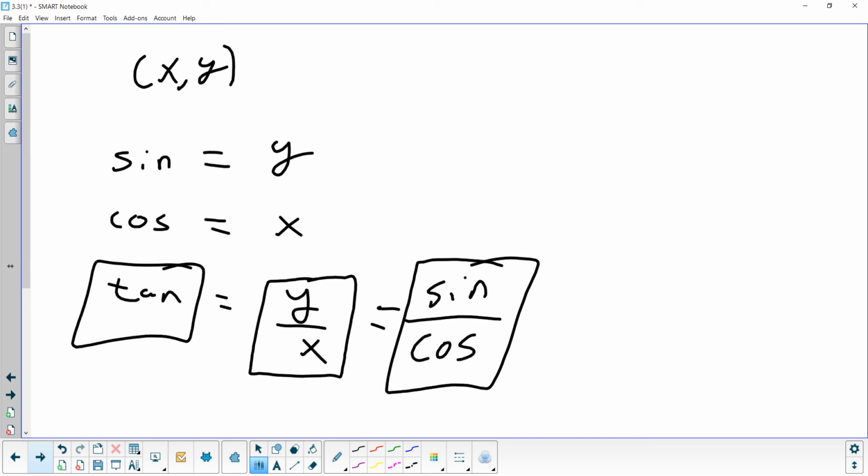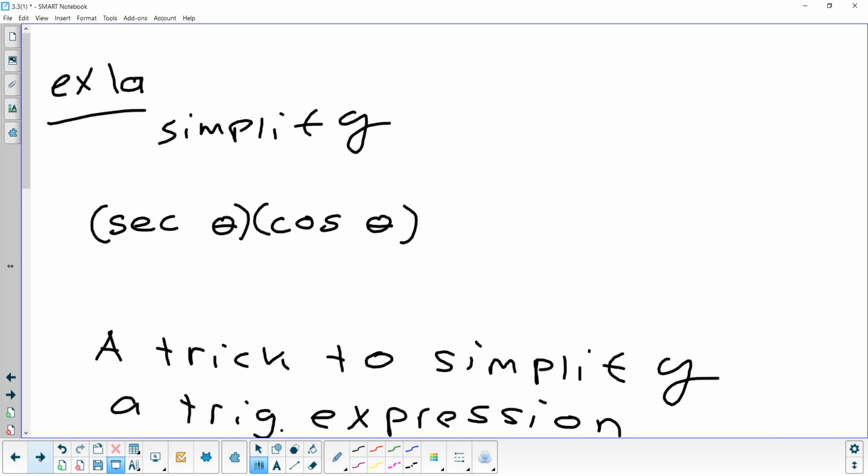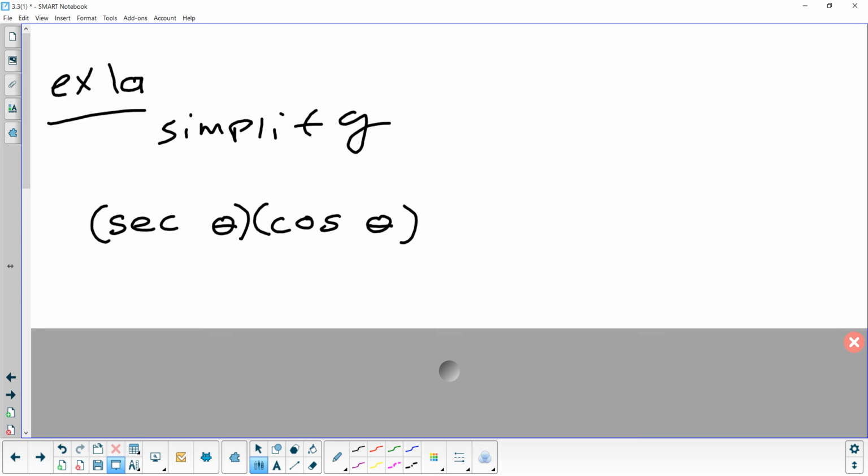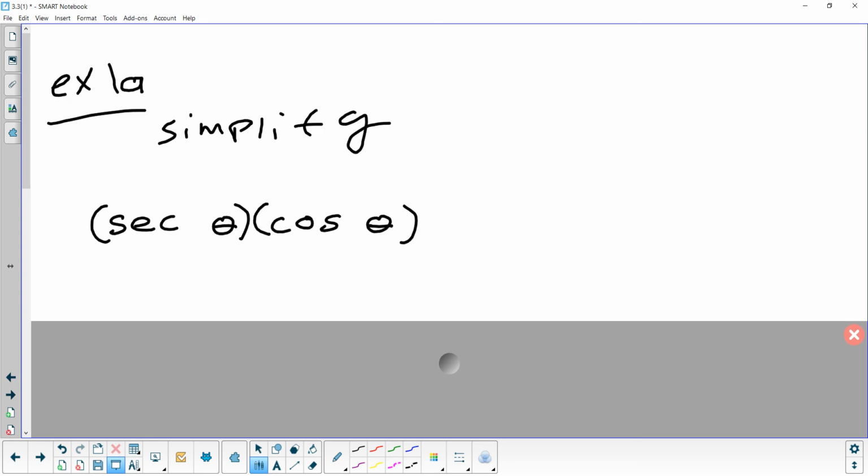All right, so let's look at an example. This is the kind of problem you would see about a trig identity, kind of like the algebraic identity I showed you at the beginning. We had two things that looked different, but when we plugged the number in that Ben gave me, they really were the same. We've got something here that can be simplified, and when we're done, it's going to look a little bit more compact than what we started with.